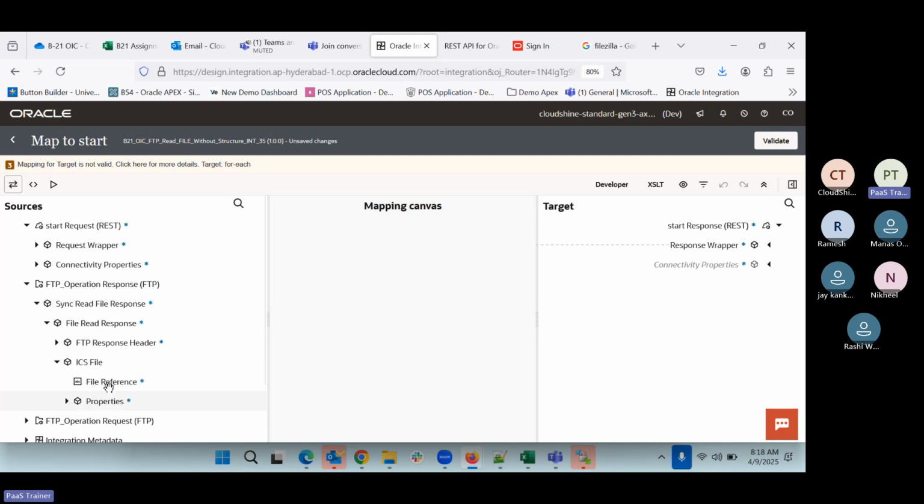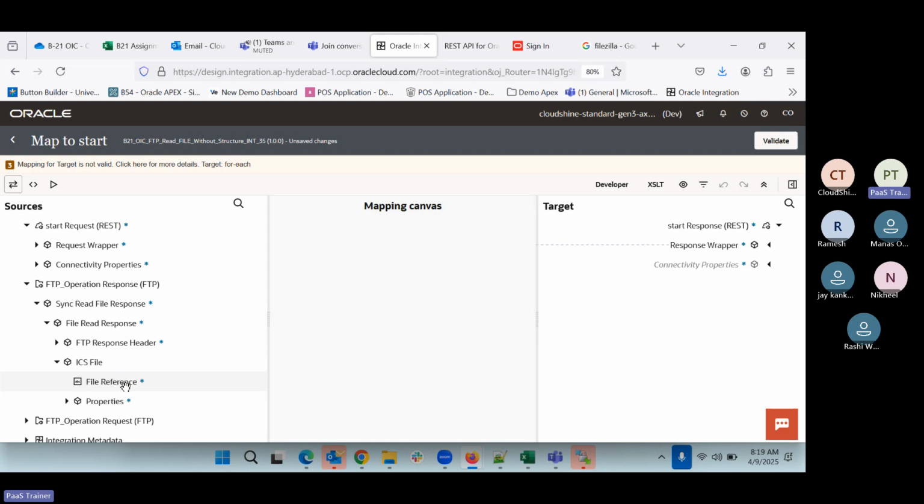Once it has the file reference, we cannot read it. So either we can write it at some other location, or we can share it over email and so on. Only those kinds of operations we can do when we read the file without a structure. It means it's kind of a download operation only.